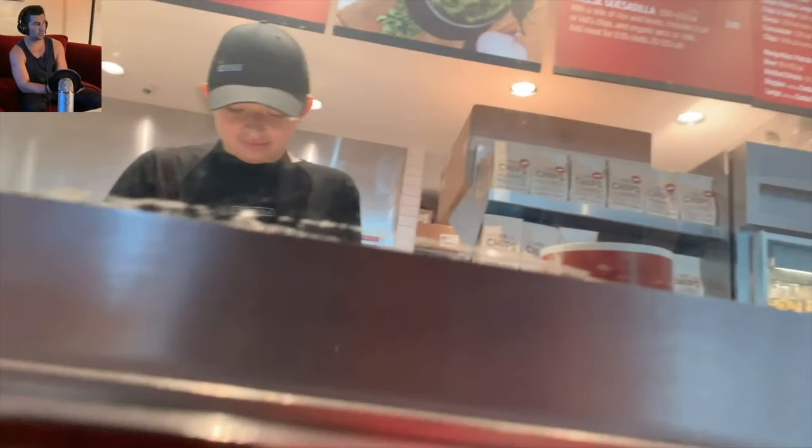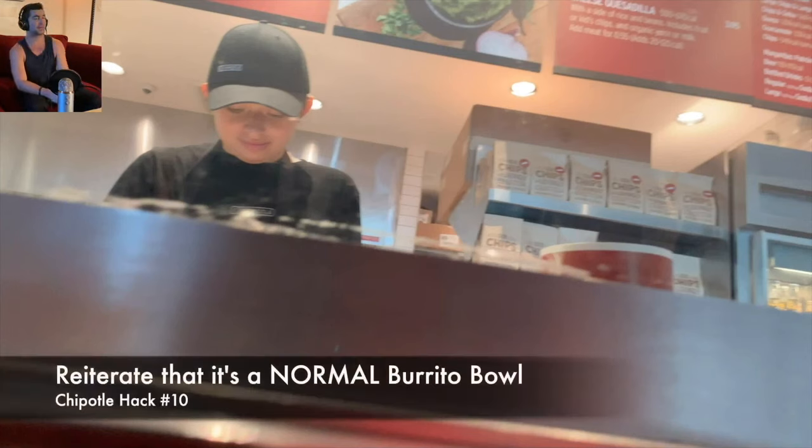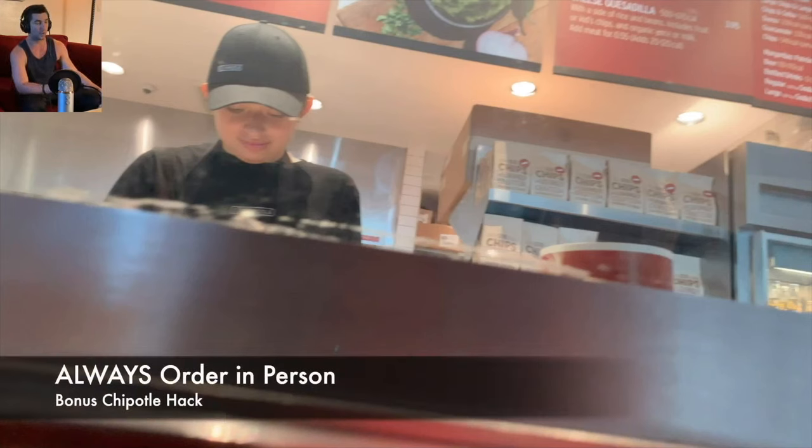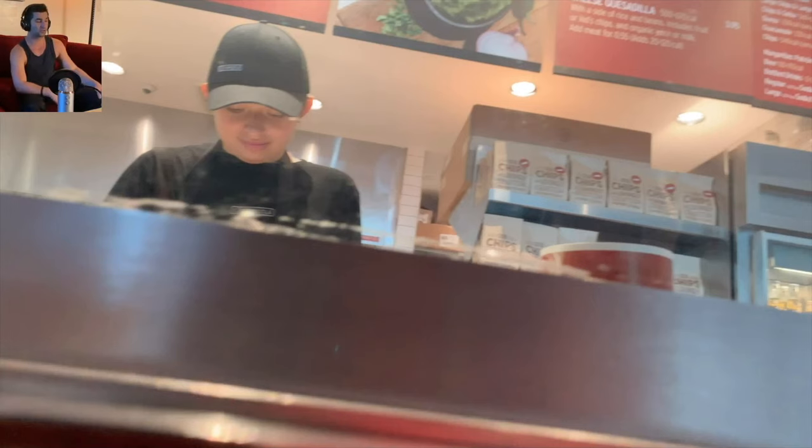The last thing I always do is reiterate at the cashier. The cashier might say 'wait, did he just get chicken?' and I'll confirm: 'Yeah I got chicken, and a lot of beans and rice.' I'll clarify that even though the bowl is way bigger than normal, it's the same price because I got more of the free items — rice, beans, hot sauce, cheese, lettuce, etc. Last pro tip: always go to Chipotle yourself. If you get delivery or ask a friend, you'll always get way less. Go yourself, be nice, always ask, and you'll get a ton of Chipotle.